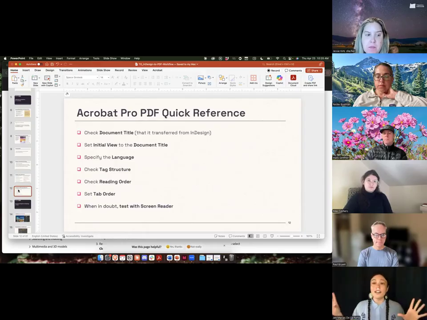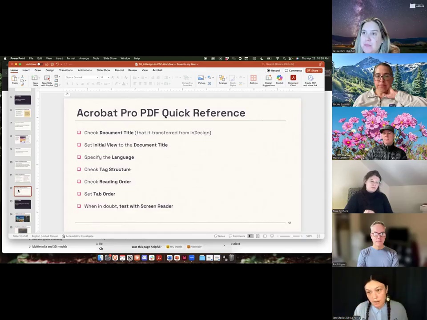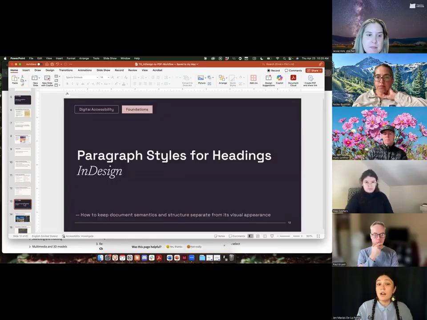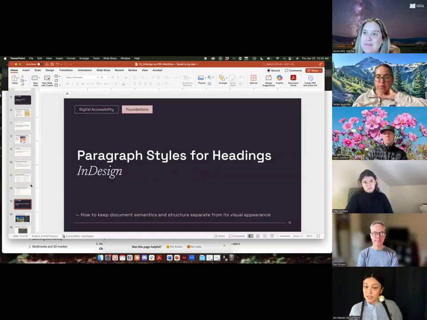I could go on in another talk about the frictions around that and its arguments about accessibility, but I will say if you get access to Acrobat Pro, there are very helpful tools that help us save time and assess accessibility quite quickly between two digital ecosystems, InDesign and Acrobat. So this is an overview and a quick reference of that, and this is everything we're going to be reviewing today. So with that, we're going to start off with paragraph styles for headings specifically.